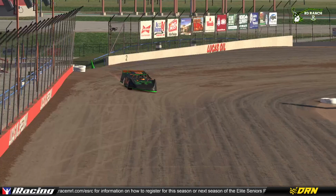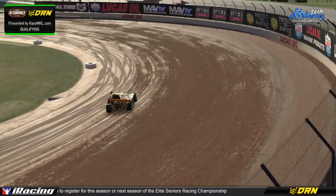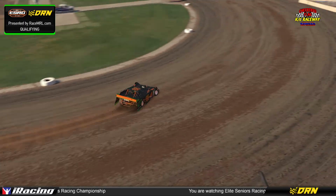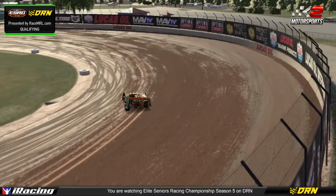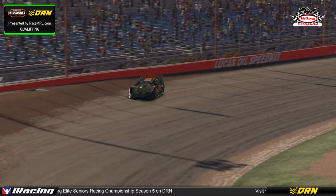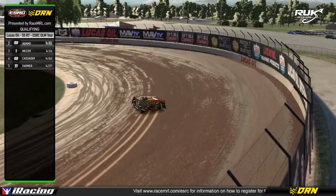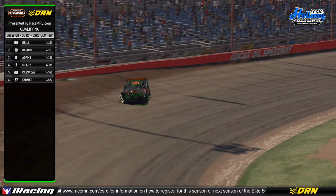The first car we're going to look at here to take time is the RD Ranch number 68 machine out of McAlpin, Florida, it is Rob Cassidy. Cassidy had a very solid finish this past Wednesday night at the Martinsville Speedway, finishing second to the owner of MRL himself, Kyle Adams, who is racing with us tonight. I don't know if you had a chance to see that race, but definitely one to look back on. I did see the race. It was an awesome race, and Rob's just been there all year, dirt and asphalt, both of them. So he should do good here tonight.